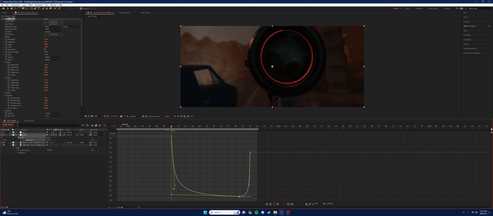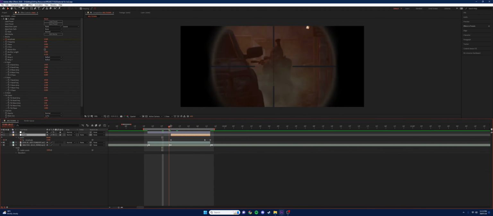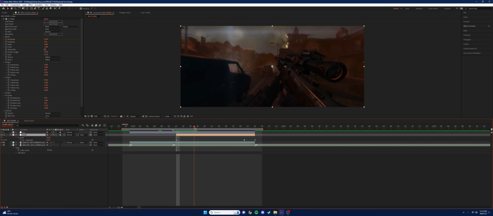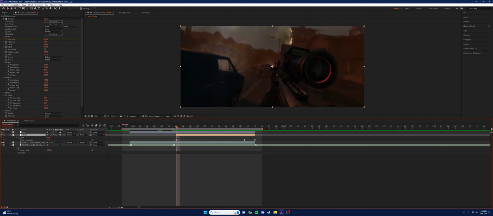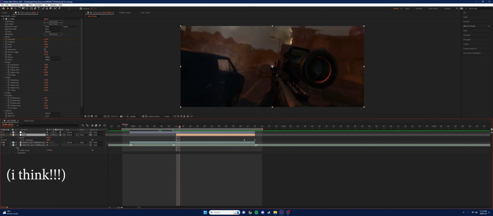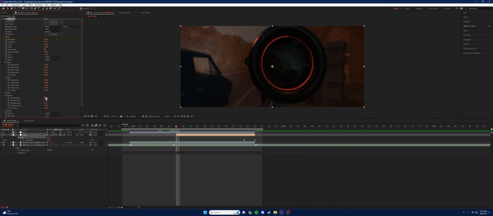This now looks a bit weird for some reason, so I'll just make this a bit sharper. Amplitude is for how heavy it is. Frequency is for how often it occurs in that time. So it'll occur very heavy from the start because of high amplitude, and if your frequency is low, the shake will be pretty cool. Maybe make it that. Lower this, increase. Maybe just increase that.